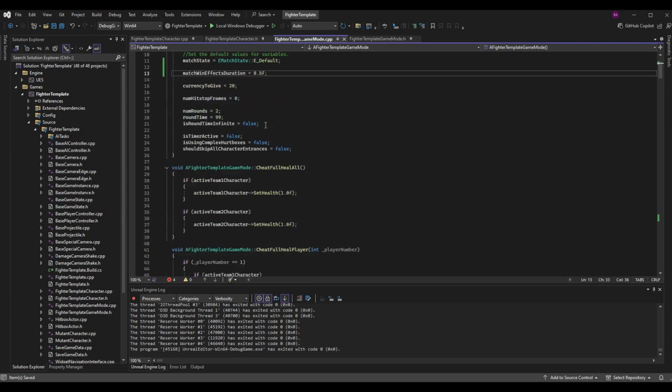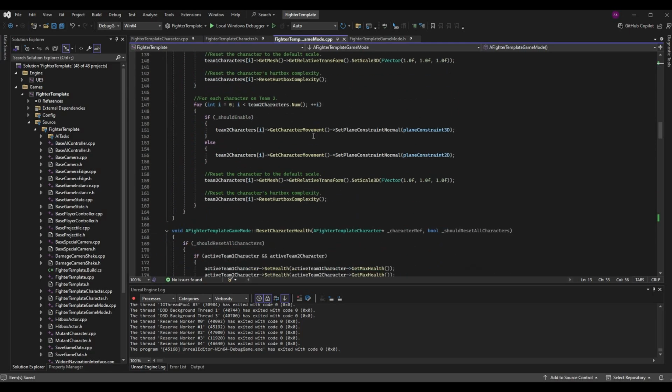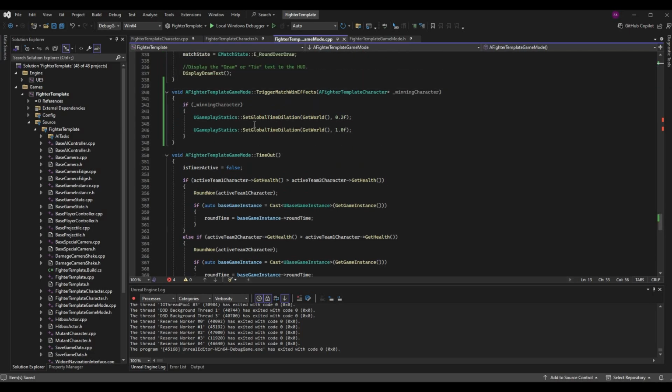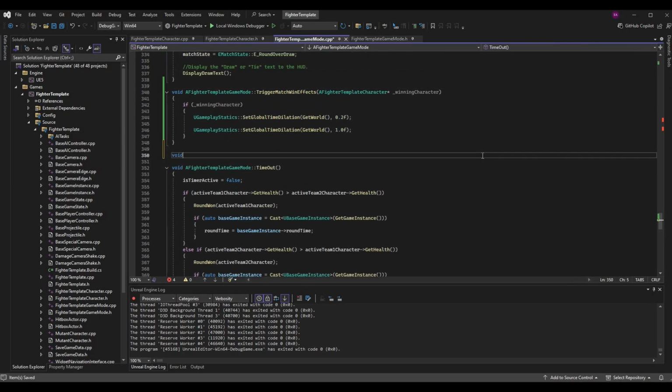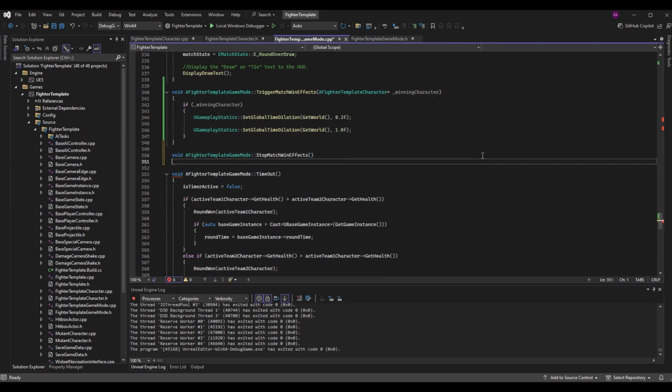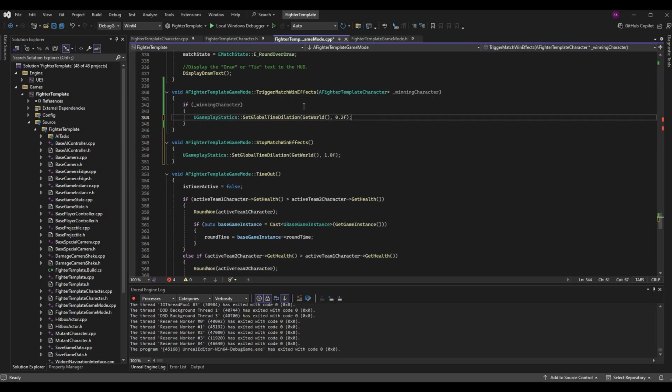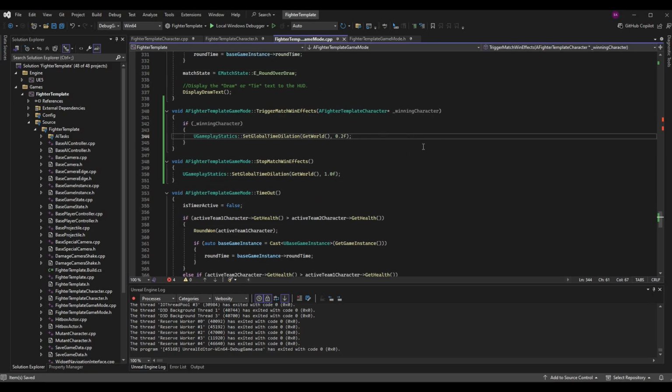And if we go back into the game mode CPP now, I want to go below my trigger match win effects function here. You void AFighterTemplateGameMode stop match win effects. And here is where we want to set our global time dilation back to 1.0, because this is the function we're going to call when our timer completes. So now all that's left is we have to set up our timer.